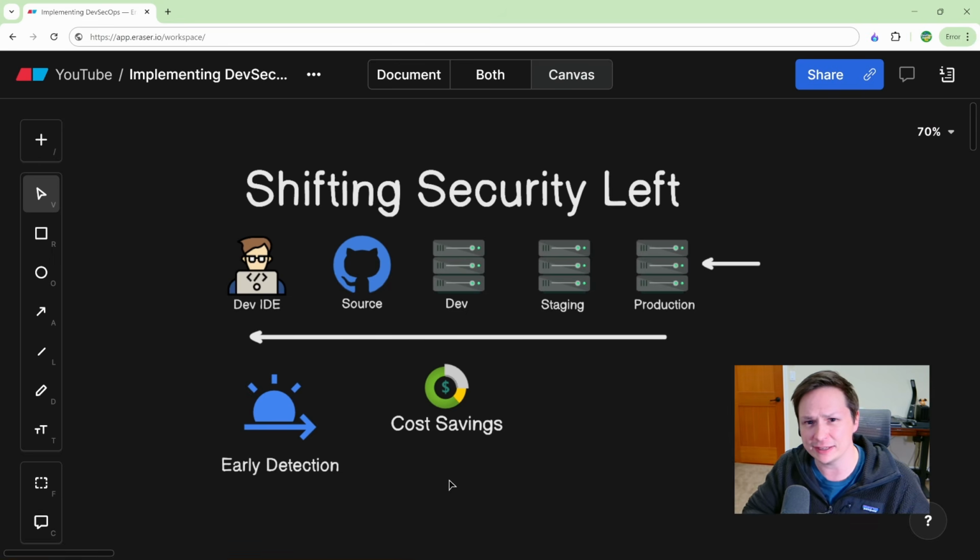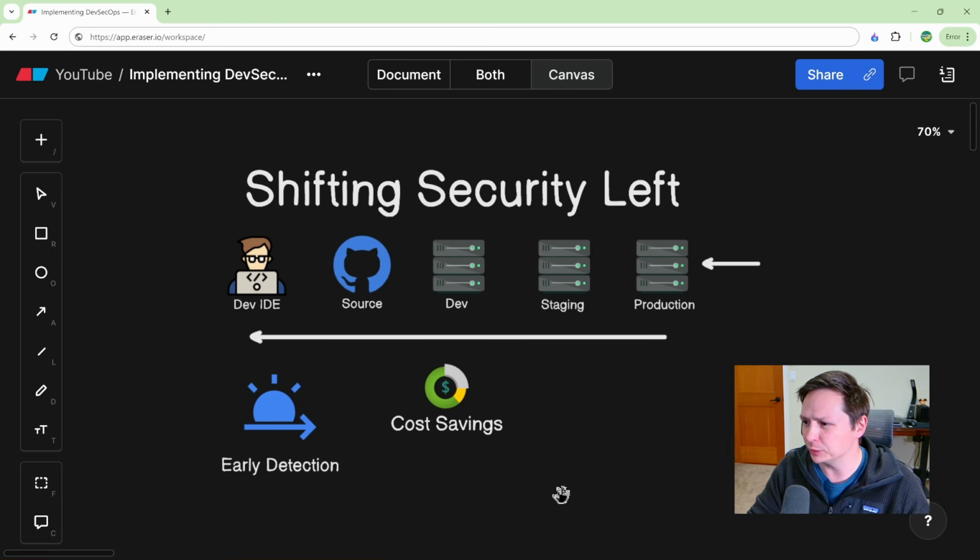So detecting a security vulnerability earlier in the software lifecycle, it's going to be a lot more cost effective to squash that bug, to fix that security vulnerability, than it would be to patch it when it's out in production. So just like the DevOps principle of fail early, fail fast, we have the same principle in DevSecOps: detect early and get rid of that security vulnerability as soon as possible. Okay, so now you know why you're doing it. Let's talk about how you can do it.